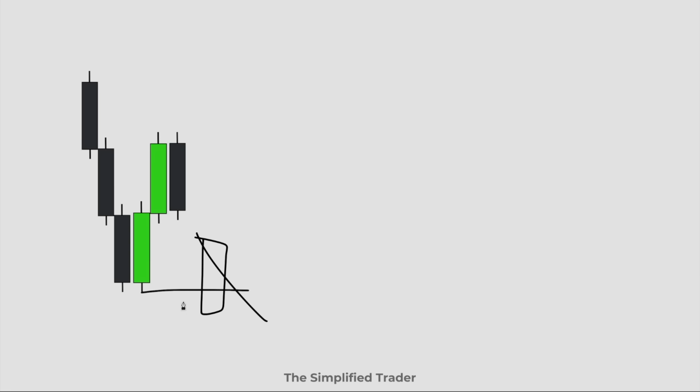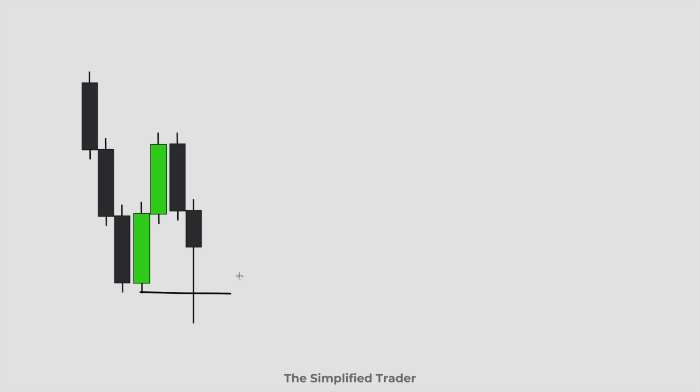I don't want to see that. What I want to see is a candle that trades past it, but then we close back above it. This is what I want to see before moving on to my next step. So here we can see we do trade through this zone, but we fail to displace beyond it. We sweep liquidity, we close back above. This is my absorption candle.